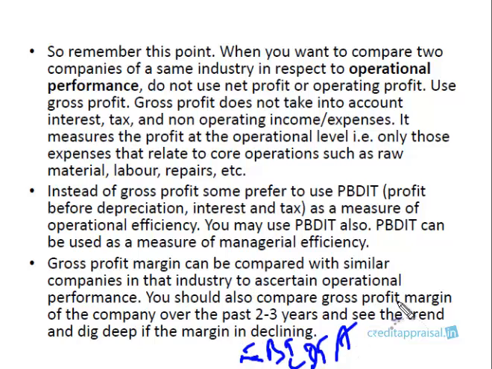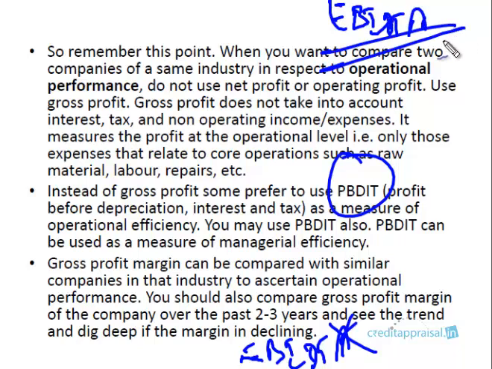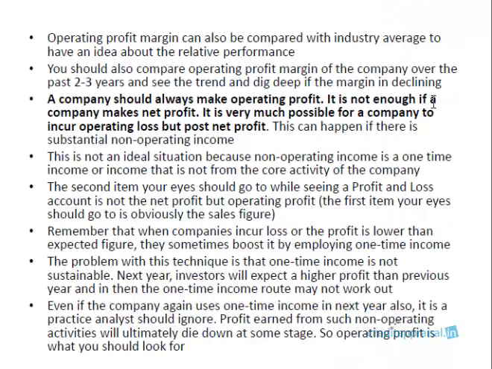Earnings before interest, depreciation, tax, and amortization. Usually companies will not have this line, so let us assume it doesn't. Basically we are seeing PBDIT. So PBDIT or EBITDA, whatever you call it, this is the measure you should focus on. So for gross profit from now on, we are going to look at EBITDA. So that is gross profit.